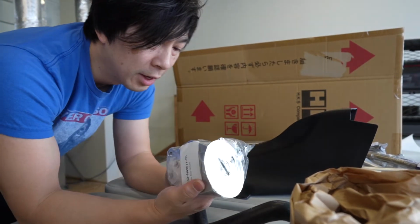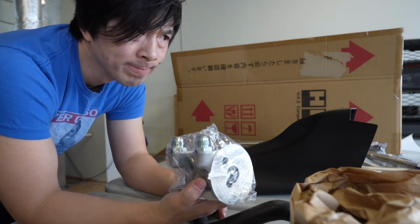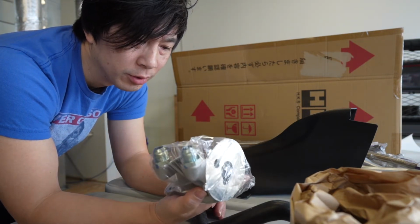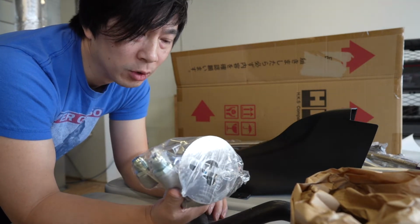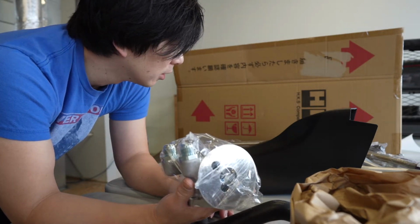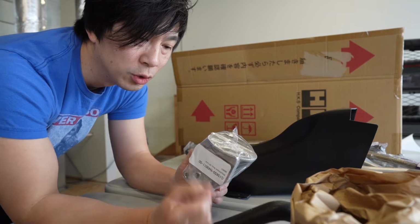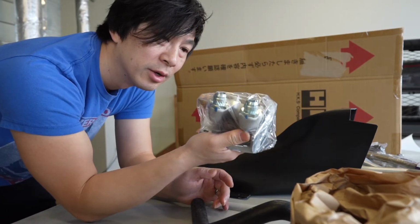So the factory transmission oil cooler uses water to oil, which is the radiator fluids, to cool down the oil for the transmission. Where this one uses oil to oil, and oil to air. So it goes to the auxiliary radiator and goes to the oil, cools it down. And so basically two coolers for the transmission. So you got your factory one and you got your auxiliary one here.